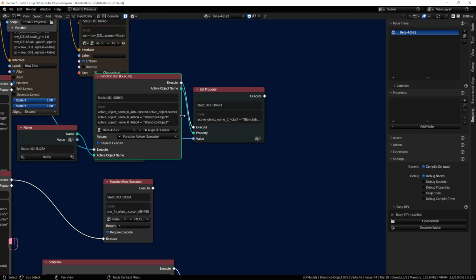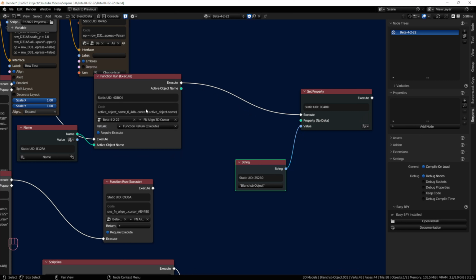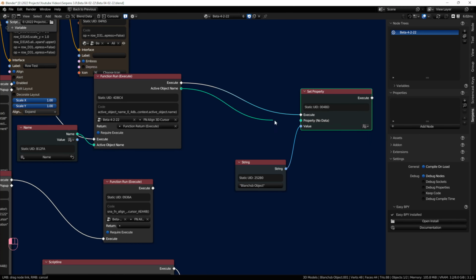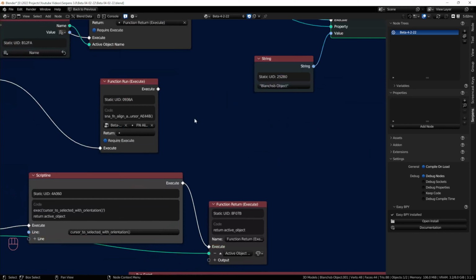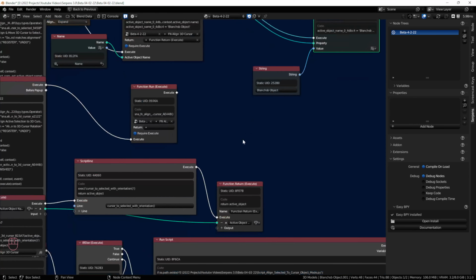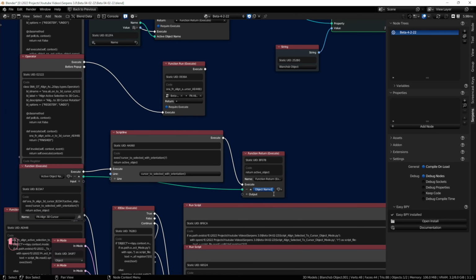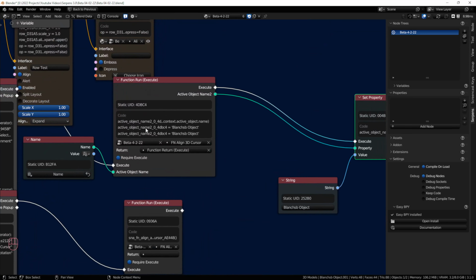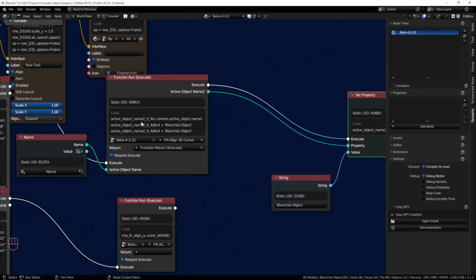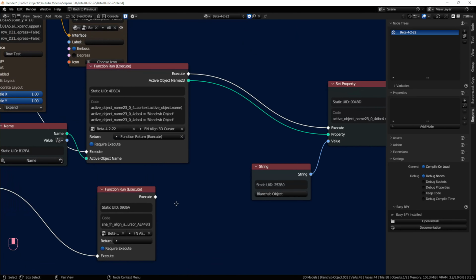Running this twice. All right. Renaming the function return ends up calling the return twice. Interesting. About okay.